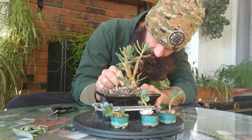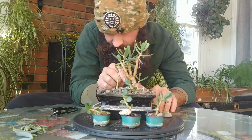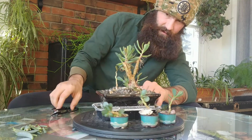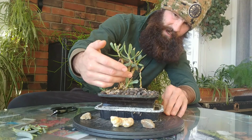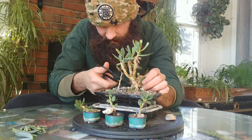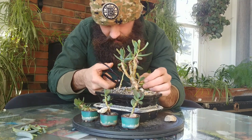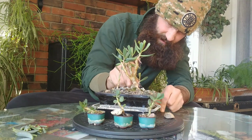So again, both of these are coming up out of the root system. I don't know, it kind of looks pretty cool, like in a wild way, but I think I'm going to take them out. I just don't want them coming out from that low.